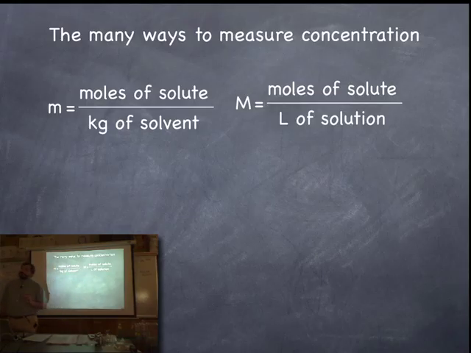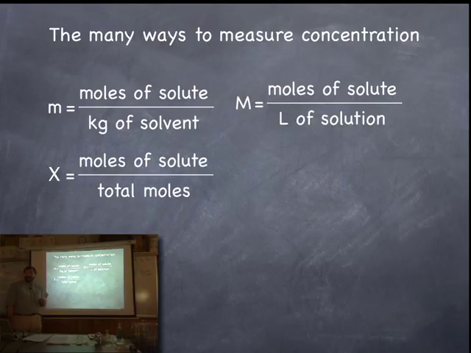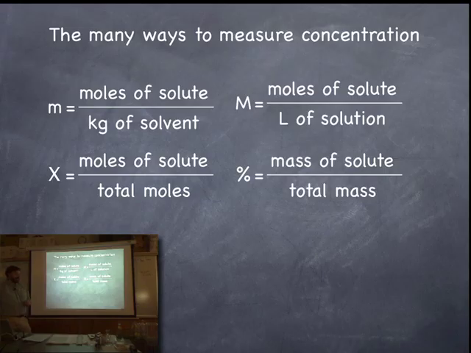Now, there's another one that we've used in reference to pressure. We call that the mole fraction. Okay? Moles of solute divided by total number of moles. That's like the moles of one gas divided by the total number of moles of gas, or the pressure of one gas divided by the total pressure of our container for gases. This is the mole fraction. Moles of solute divided by total number of moles in the solution. The final one that we use is typically a sort of percent by mass. Okay? The mass of the solute divided by the total mass of the solution.